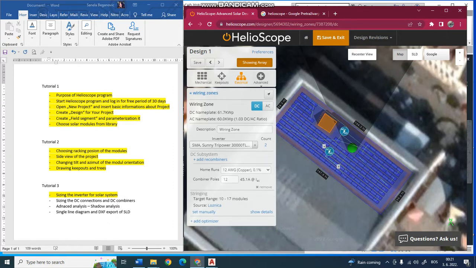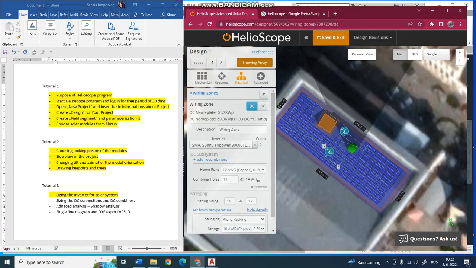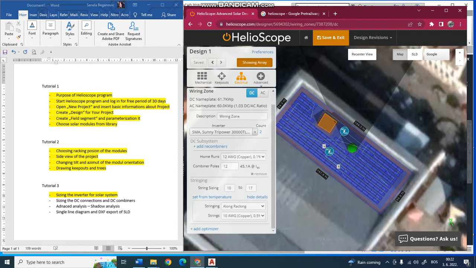Okay, here you can also put the subsystems, or you can manually set the stringing of the inverter. Let's say for this inverter it is from 10 to 17 panels for one string, and we can go to show all details. It can show the stringing, and allow the racking to go up and down.